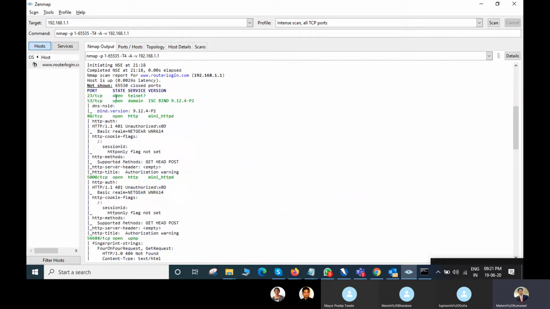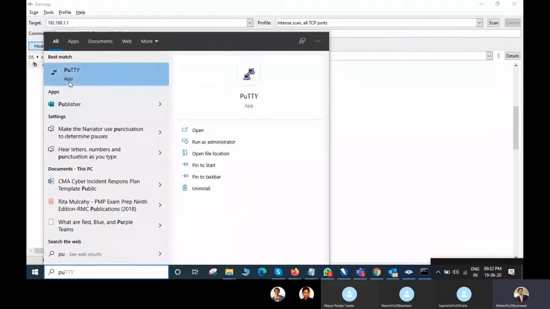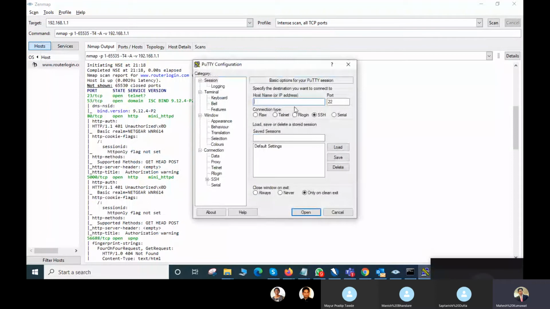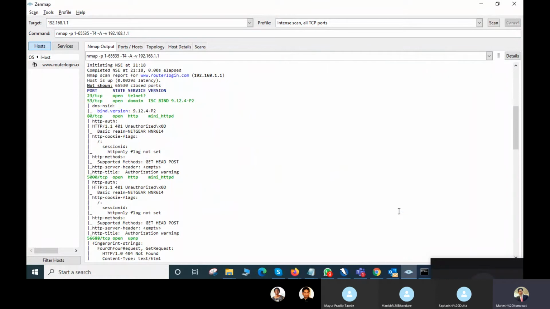So just take a look here, open port number 23 is TCP. Okay, it's open, and it is Telnet port number 23. So just take a look here. Suppose I have PuTTY. Yes, very good. The port is there. So this is the Telnet port number 23. I'm going to go here and provide the IP address of my device, 192. Port 23 is there, and it is going to be checked.